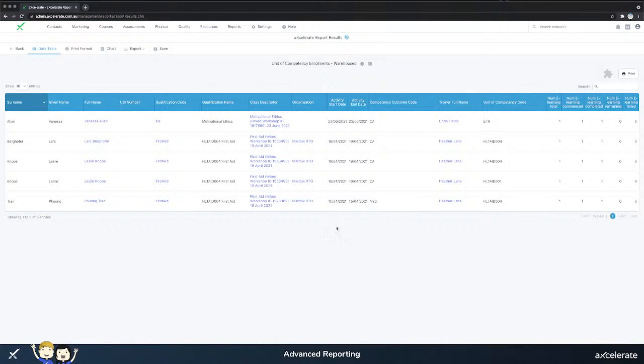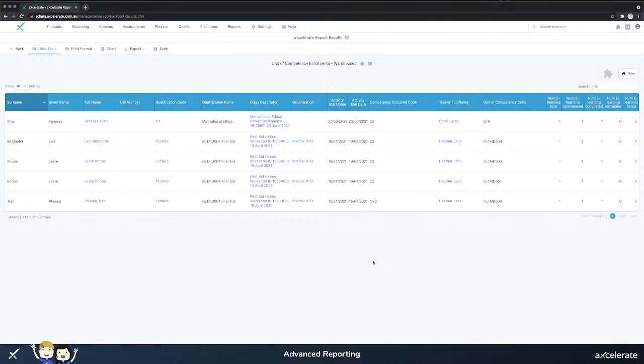And now we can see all these individual units. So we have Heather Lane here in a first aid unit, currently CA, continuing activity or in progress. And we can see on the right here that out of all her e-learning, she has completed all of it. She had 1 total and 1 completed. But she's still in progress, so this is perhaps a unit we need to go in and change to competent. And the same for all these other individuals, including this one which she hasn't yet started, apparently, but is still completing all the e-learning. So perhaps this code too is out of date and needs to be updated.